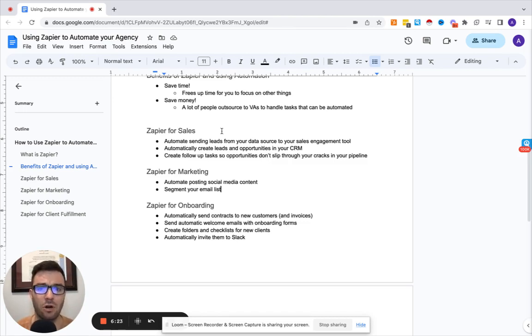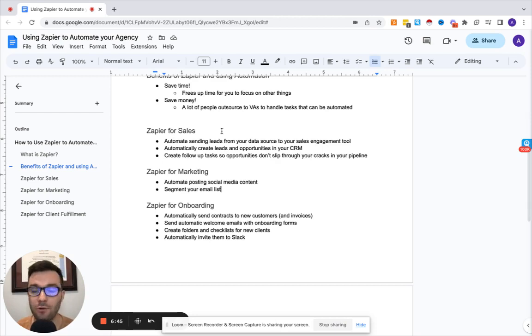A lot of companies we talk to, one, they don't really use their CRM. And if they do, they don't really have good reminders in place to make sure that things don't slip through the cracks. So using a tool like Zapier can make sure that nothing falls through the cracks. Here's reminders: hey, this deal's a week old. You haven't reached out. Let's reach out.